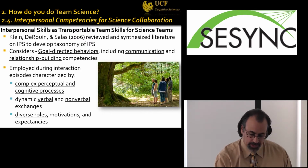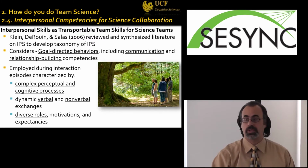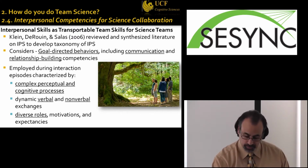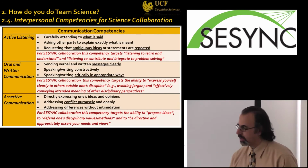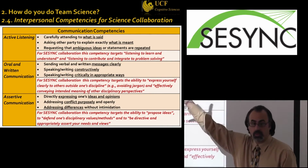And I've been thinking a lot about these transportable skills, and my colleagues and I have thought about this in the context of interpersonal skills. This is basically, how do you teach people to engage in teamwork in an effective way, regardless of the team context? So these kinds of things that I just mentioned about assertive communication. So there has been some research in psychology on interpersonal skills, and I'll quickly go through some of these things. Again, these are the kinds of competencies that you can take with you no matter what.